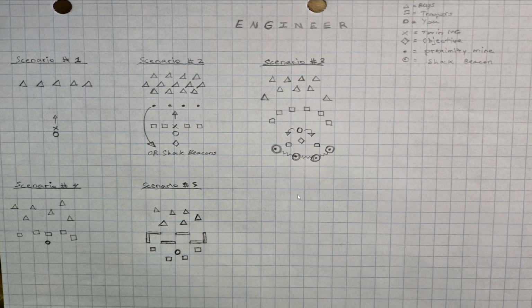Engineer. So this one's a little more involved. Same thing: triangles are bugs, squares are troopers, the circle is you, the X is a twin MG, the diamond is the objective, the dot is the proximity mine, and the circle with a dot inside of it is a shock beacon.